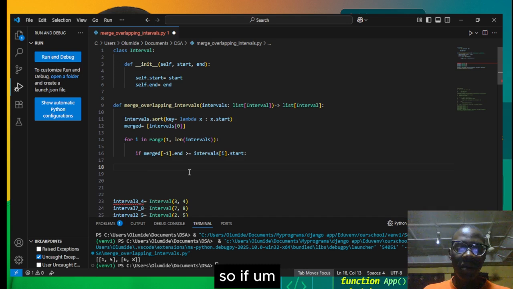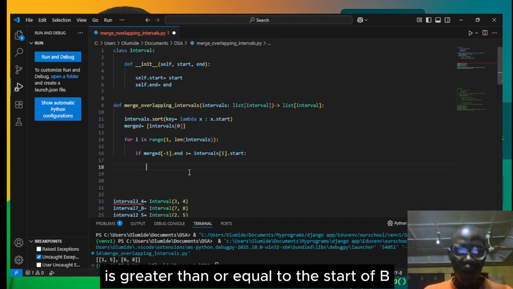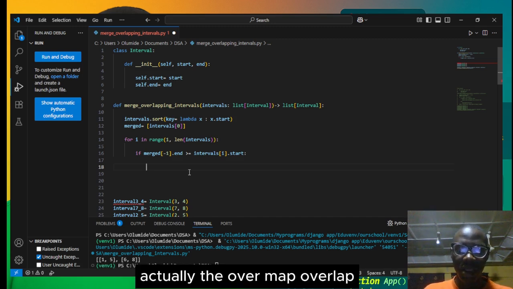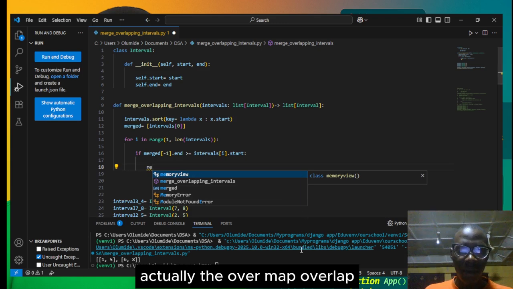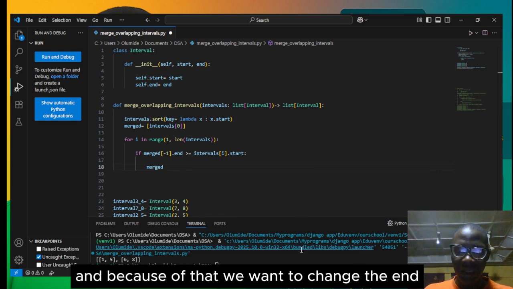What I'm trying to say is that if the end of A is greater than or equal to the start of B, definitely they overlap, and because of that we want to change the end.